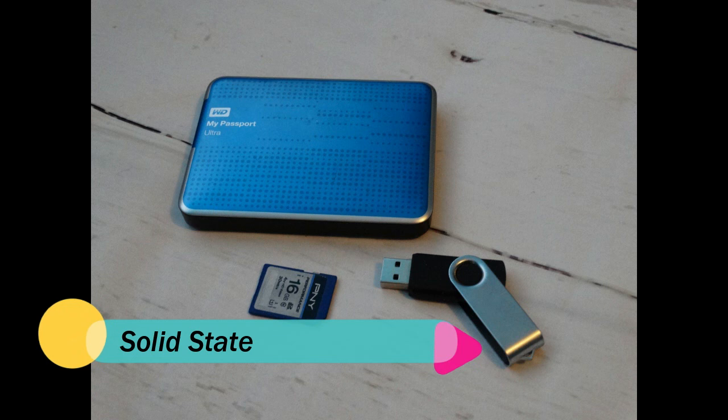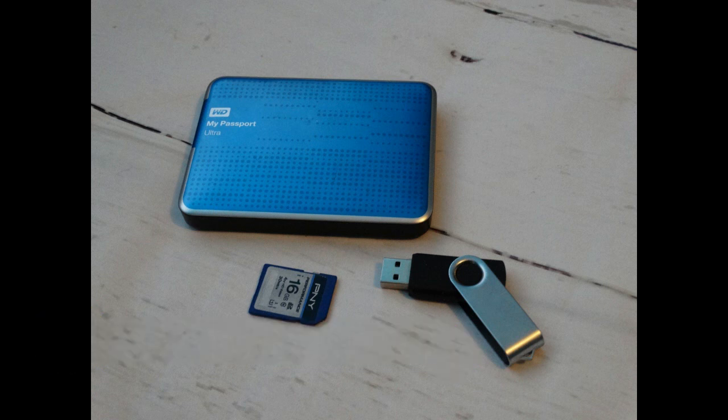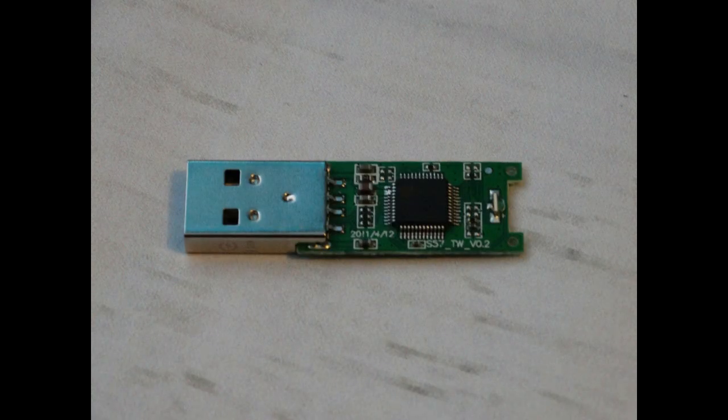The final type is solid state drives, which can come in many different formats — it might be an external hard drive, a flash drive, or even a card used inside a camera. As the name suggests, there are no moving parts in solid state. If you took one of these flash drives apart, you can see it has chips similar to those we looked at in another video. This means they're quite robust — if you drop them they generally don't break. They also don't get corrupted by nearby magnetic fields, they allow for very large capacity, and they're very fast. However, they do tend to be quite expensive, though the price is coming down, so a lot of people are starting to use them as their main backup or even as the internal hard drive in their computer.